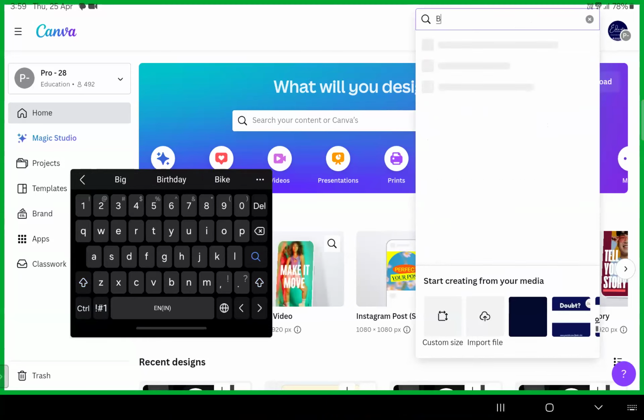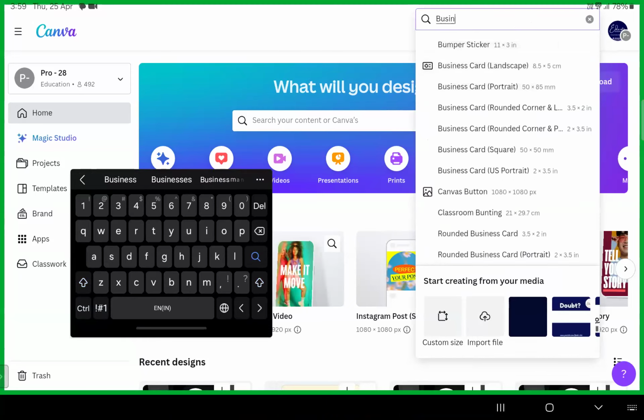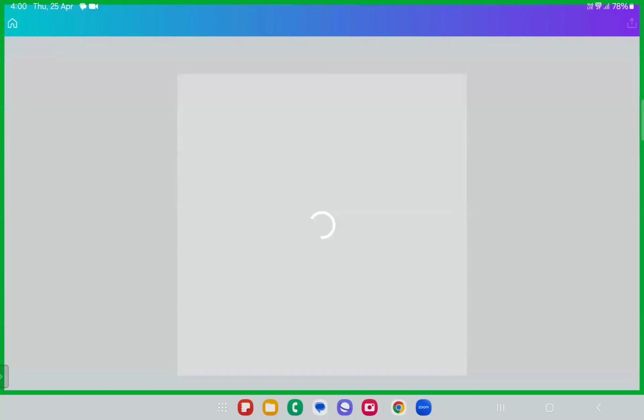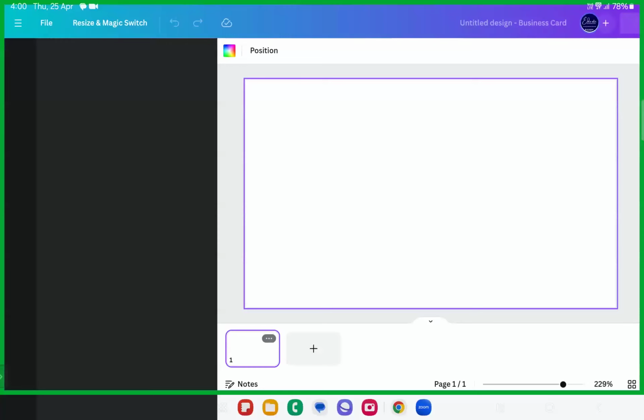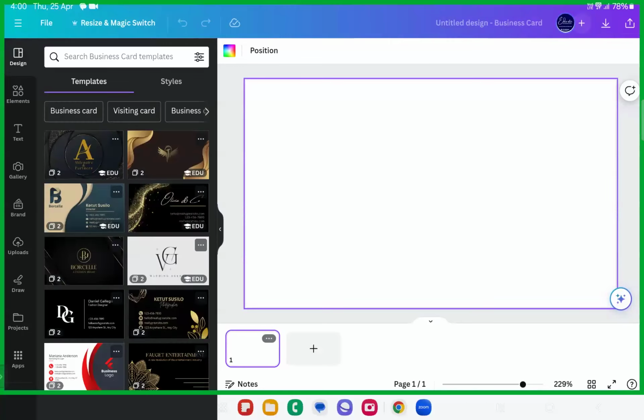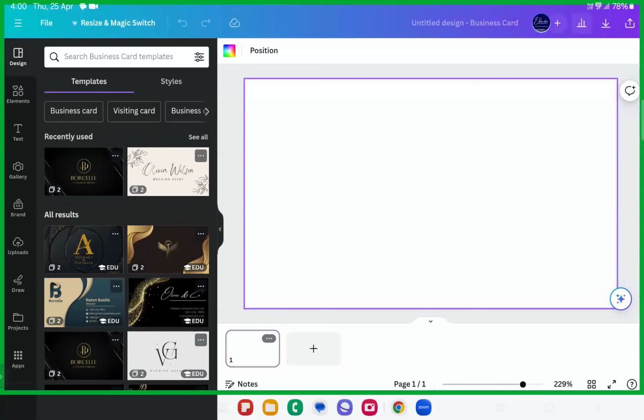I hope you all have seen two types of business cards. It is not just for you, dear sisters and brothers. The business card preparation you're learning today is also for your clients. For example, if your client comes to you and asks you to create a business card and print it, you can click on this business card button, create a beautiful business card, and print it with Canva only. Canva will deliver it to their doorstep. I'll show you where you can do that. There is something called printing with Canva, right? We can also make use of that.